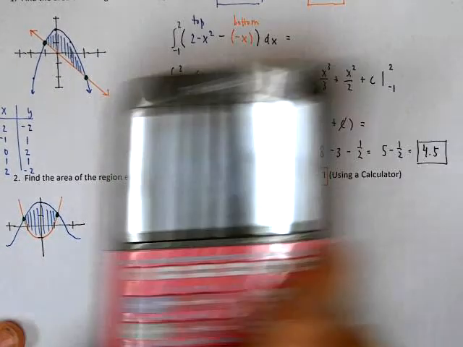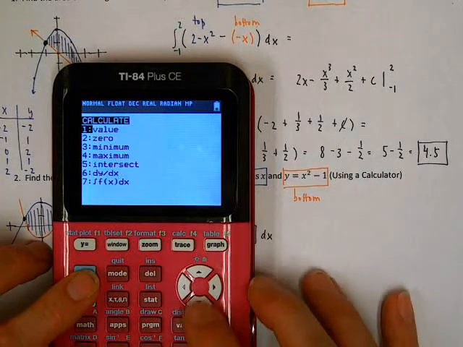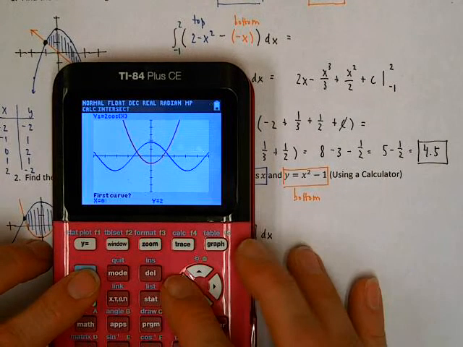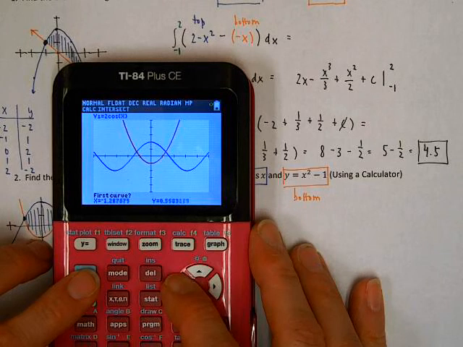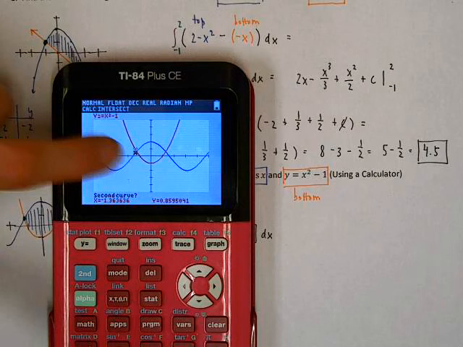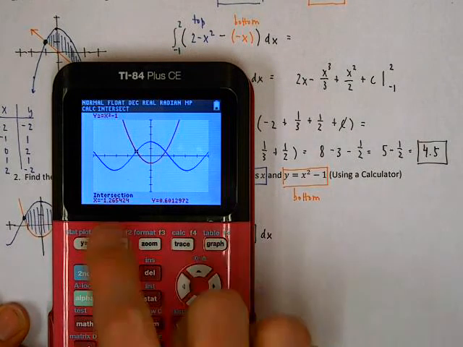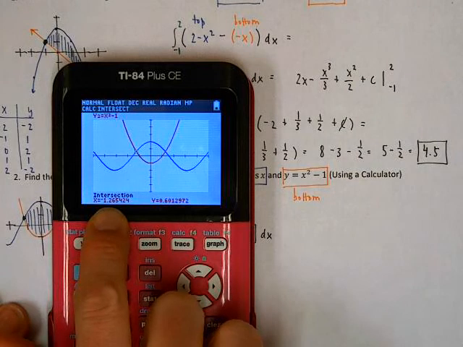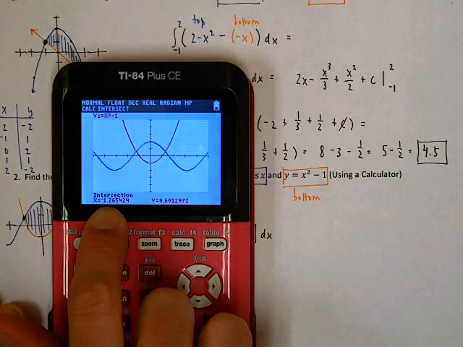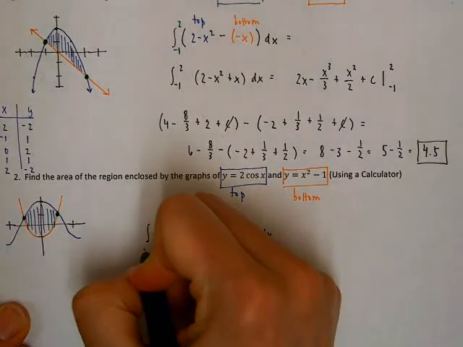So I'm going to go back to my graph. I'm going to use second calc. I'm going to do 5 for intersect. I'm going to get close to one of these here. So I'm going to hit enter. Then you can see it's going to jump me up to my other curve. Hit enter and enter again. Now I want the x coordinate because I'm integrating with respect to x. So -1.265 it looks like for my first one.